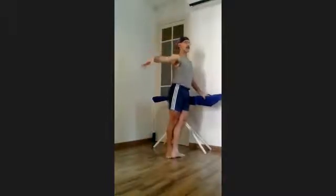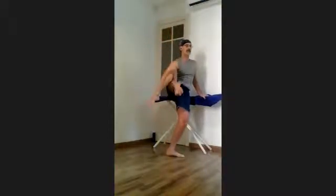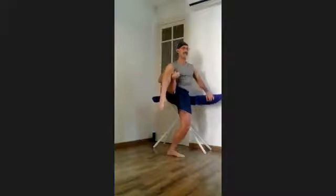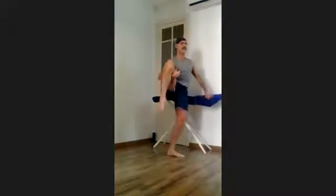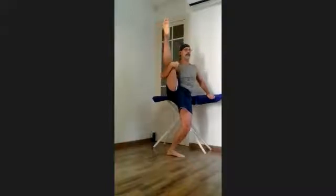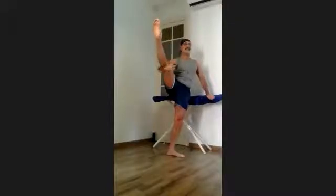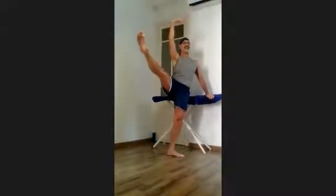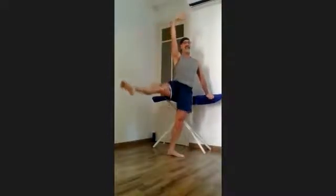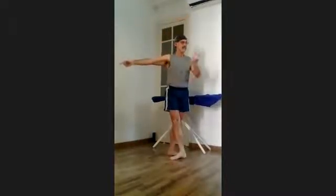Now, what we're going to do is you're going to go up into the passe. 2, you're going to take under the leg. Remember this exercise here. Now you're in your plie, the supporting leg, so you're not stretched, you're plie. From here, you lengthen under the leg. And then you lengthen up, and then you try to release it. Shoulder down, holding that leg up, and then come down. Okay, it's not finished yet, girls.